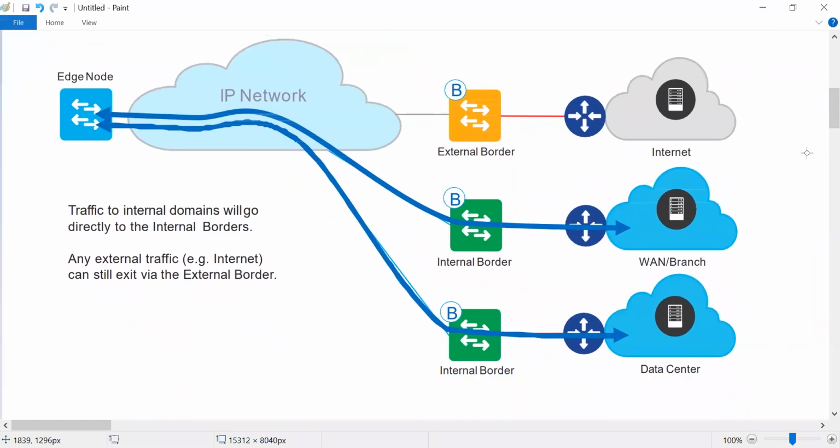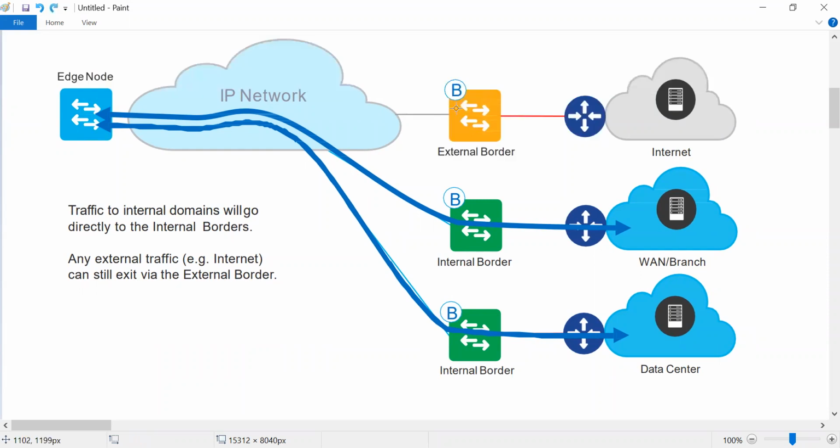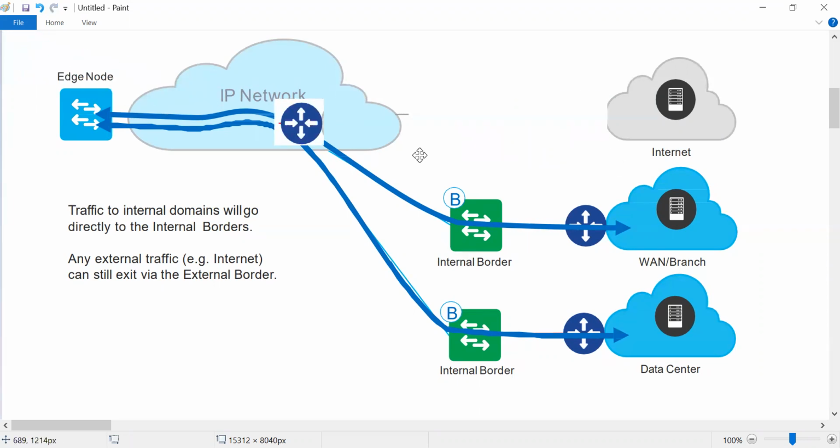Can you see this? I can see. This time we don't have this connectivity here, Nitish. And we can say we have connected to the internet through the data center.